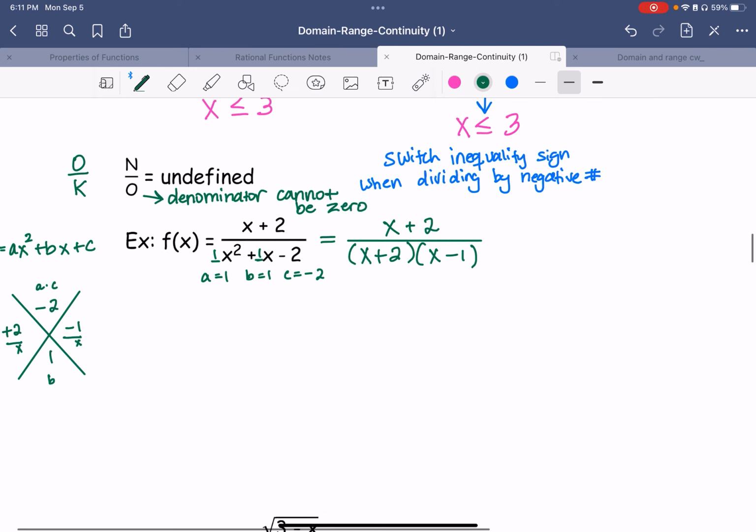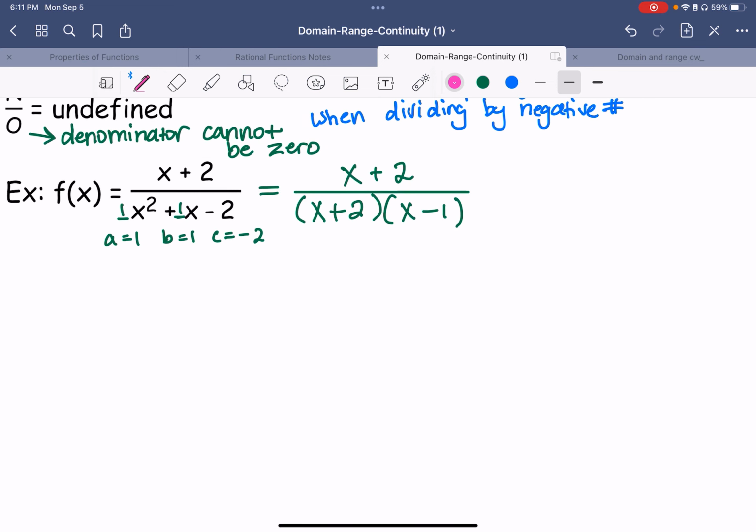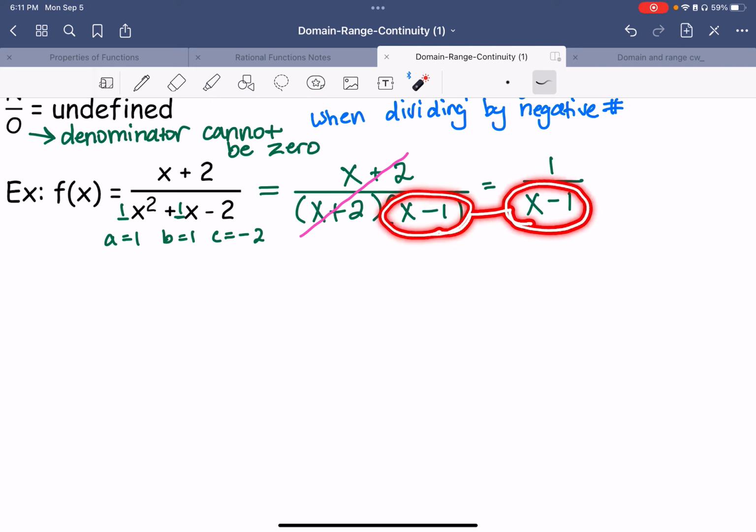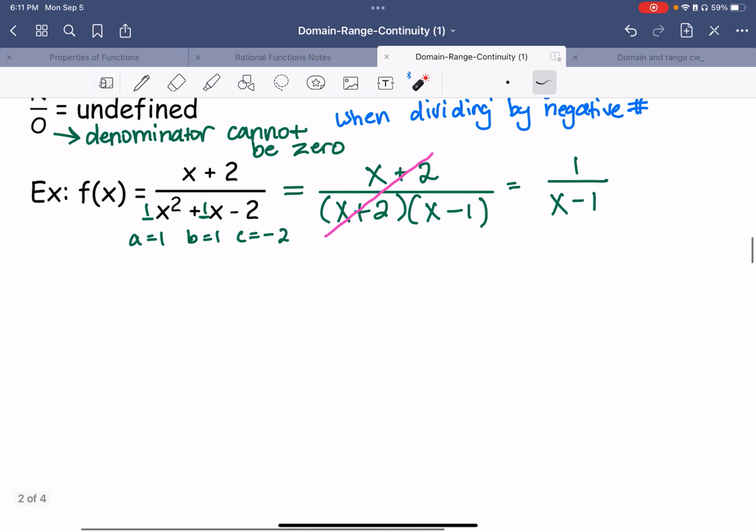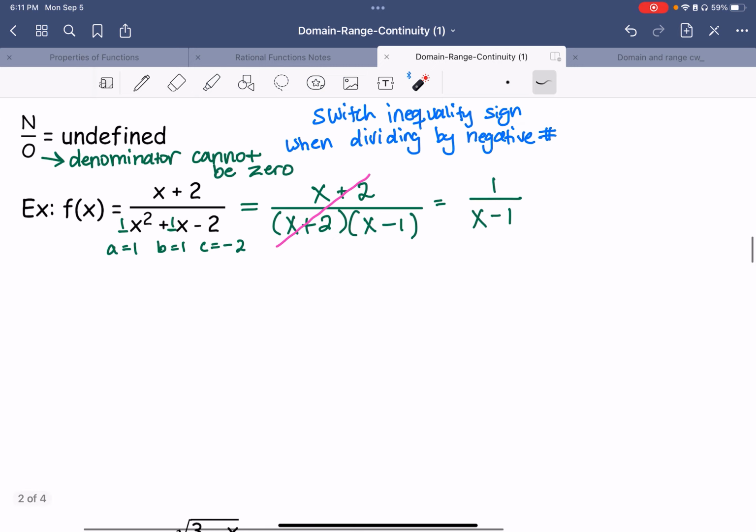Okay. Now notice that I can simplify this further. I have a common factor at the top and the bottom of x plus 2 that I can cancel out, and then I will be left with 1 over x minus 1. Notice that this x minus 1 was in the denominator, so it does have to stay in the denominator. Please do not make it a whole number. And additionally, if you have canceled everything in the numerator and there's nothing left up here, just put a placeholder of a 1. Okay, so there are a few different things going on here.